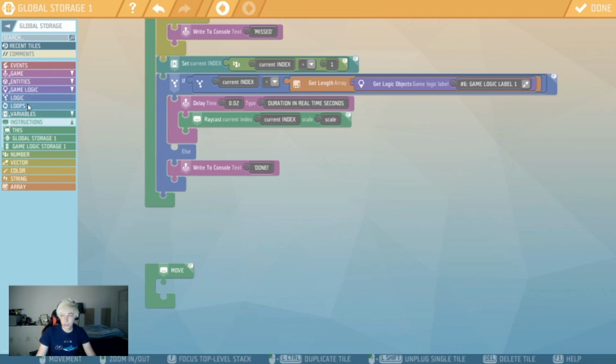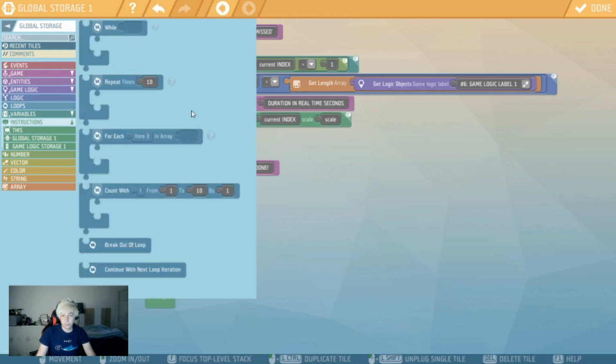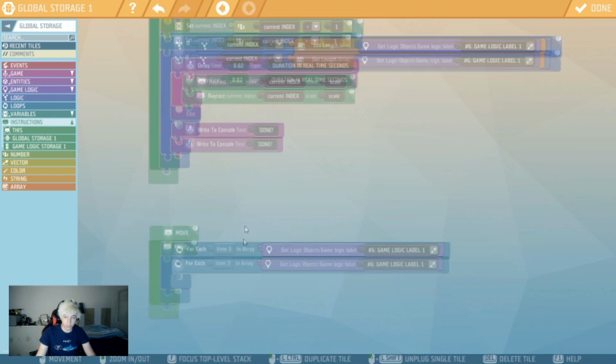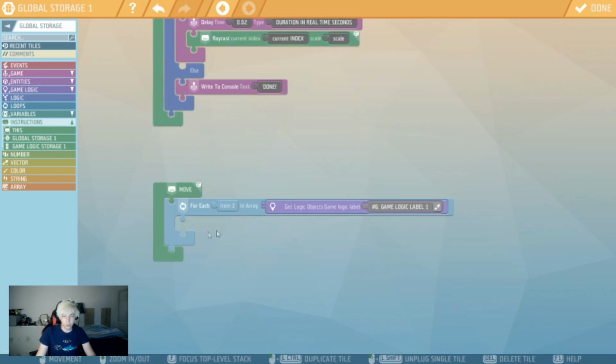And to make sure that we loop through all the game logic objects that we have, all those points, we are going to use a for each loop, and we are going to use this get logic objects tile again, because this will allow us to go through all those objects, and each and every one of them is this item. So it's going to go through all of them, and it will make sure that we use every single one, whatever we define.